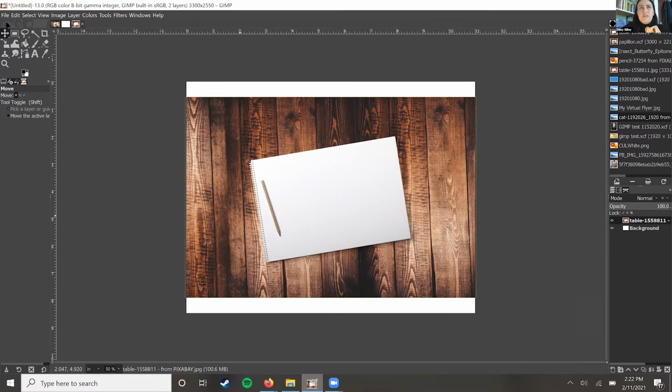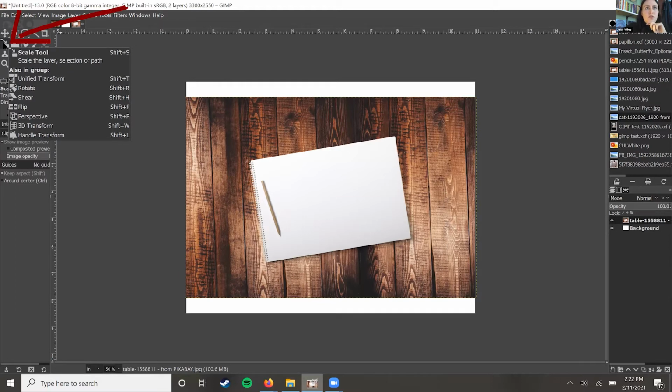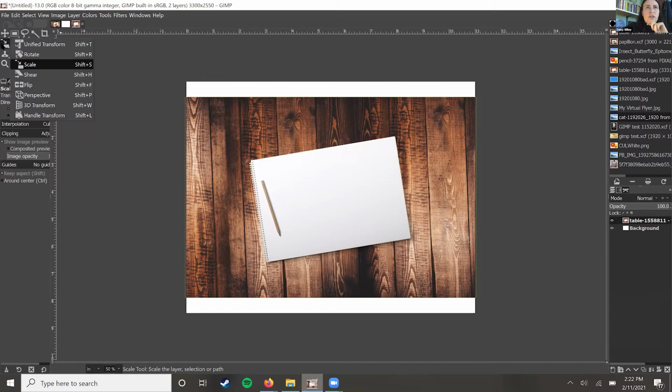So I can click on it, select it. It's not exactly the size I want it to be. There's this white space here. So there's a few ways you can mess with this image now that you have it in here. And most of those ways to alter an image are in this little section here. And you have a scale tool, or if you right click, you can select something else. You can rotate it, things like that.